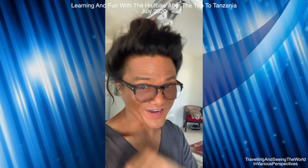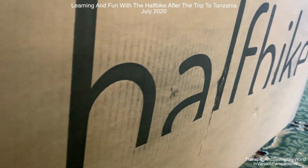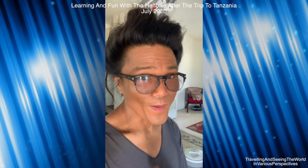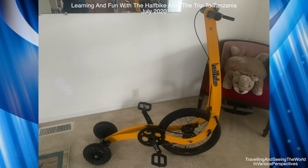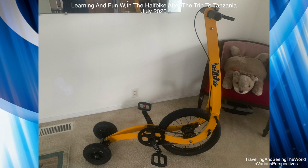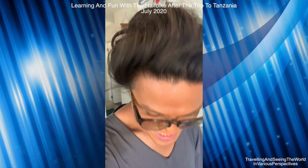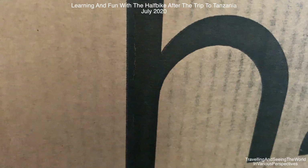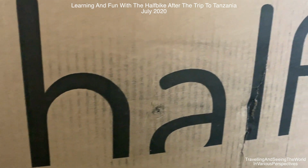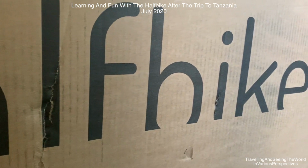I ordered this when I was in Tanzania, because I've been wanting this half bike. It's quite unusual. I've never seen this half bike before here in the States, but there's a lot of this in Eastern Europe, Bulgaria. This is the originator. I was expecting the delivery to be Monday, but hey, right in front of my face, at the doorstep, a big, massive delivery box, the half bike.